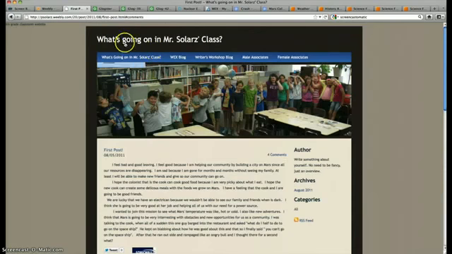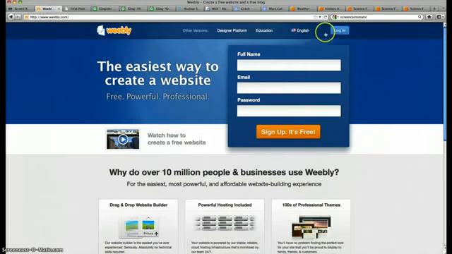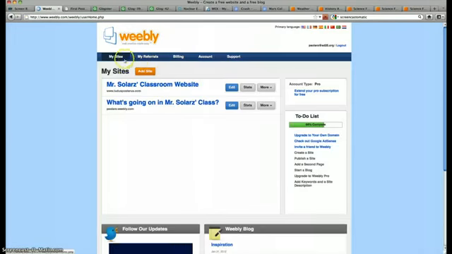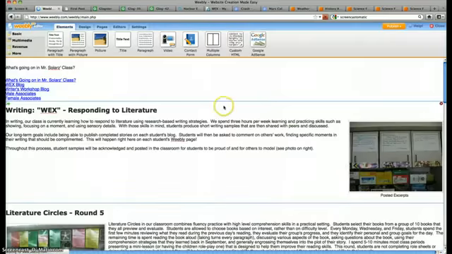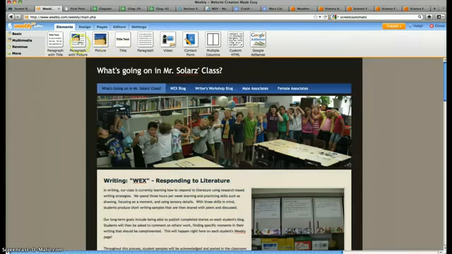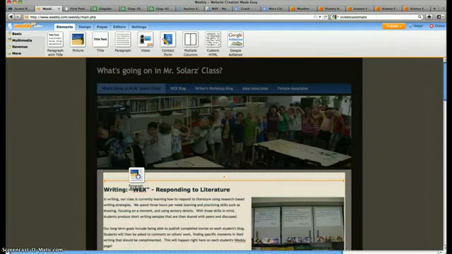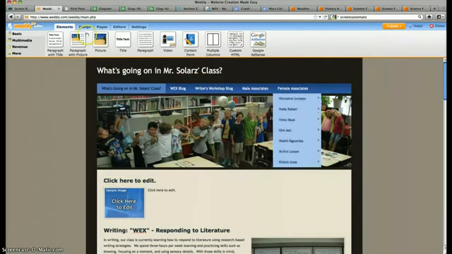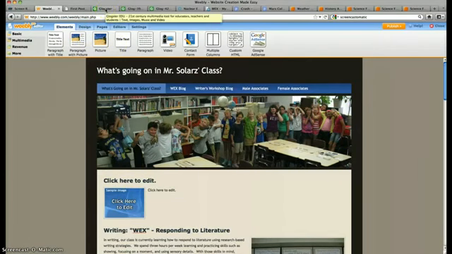This is a free website, but I've paid for the upgrade, but it's fairly inexpensive, and it's well worth the price paid. If you want to see some of the features that they have, drag and drop abilities just make it so much easier. If you just click on things and drag them in, it makes it so easy to do. You just drag a picture or a paragraph with a picture, and you can click on things and edit it. It's so wonderful. I highly recommend Weebly for those of you trying to create your first websites, or even if it isn't your first one.